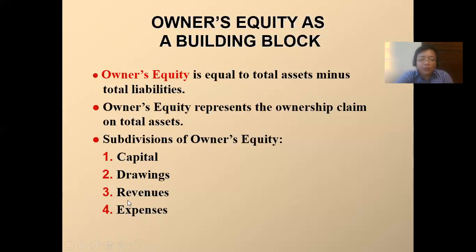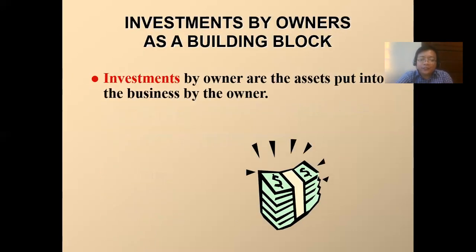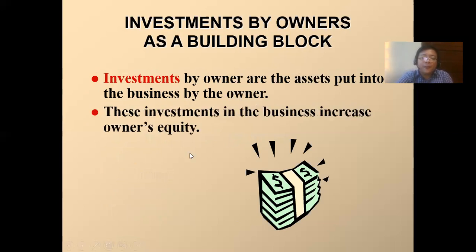Right? Revenue is just sales, an inflow, while expenses are an outflow, meaning they are subtracted from your revenue to get your net income. Investment is also part of your assets, an addition to your assets. Investment by the owner means the assets put into the business by the owner, and this investment increases the owner's equity. Right? You increase cash and at the same time you increase your owner's equity.